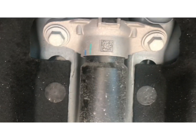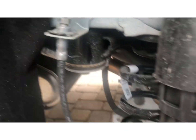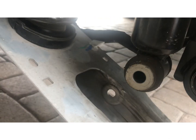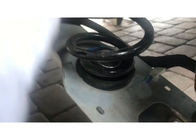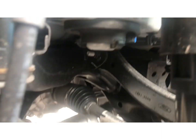Okay, now we're on the rear. We're gonna do the subframe drop down here and here. But first we're gonna do the coil spring. I already removed the 15 millimeter bolts, the lower A-arm bolt to spindle, and lower A-arm to shock. And now, let's see, I'm just going to push down on the lower arm. Remove the coil. So now we have the open.